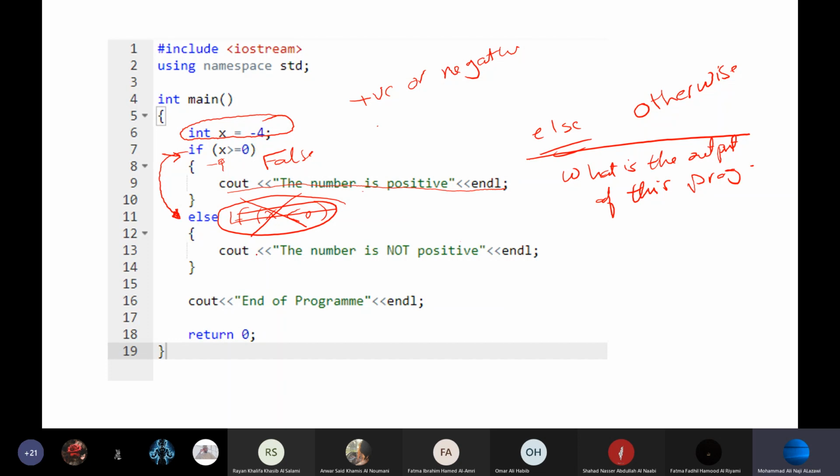Here it is the else, so the program will print the number is not positive, and after executing, continue to write end of program. All right, so if you get a question like this, what will be the output of this code segment, you need to follow it like this.